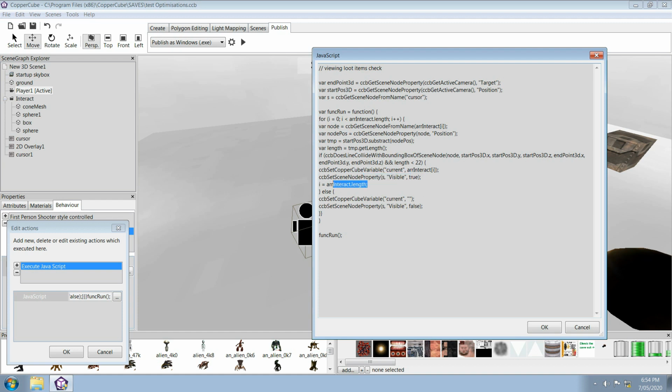I don't want to run it anymore because the first time it finds an object in front of you within a certain distance, it stops there because theoretically there could be an object behind it. It may keep running and might actually pick up 2 objects. I'm not sure about that, so I don't want it to do that. And if it can't run, if it's not within distance or in the line of sight, then it just says the current node is nothing, and the pink cursor highlight is off, and that just runs the function.